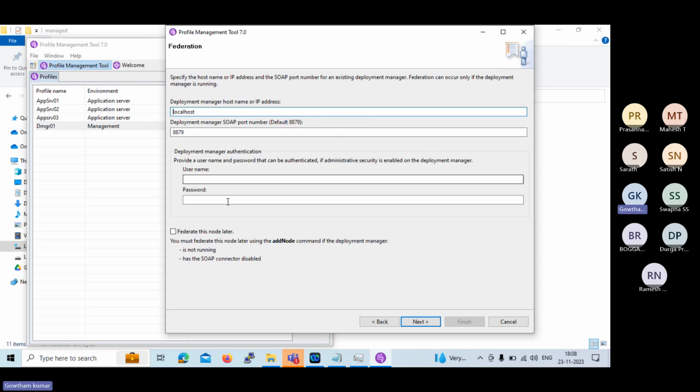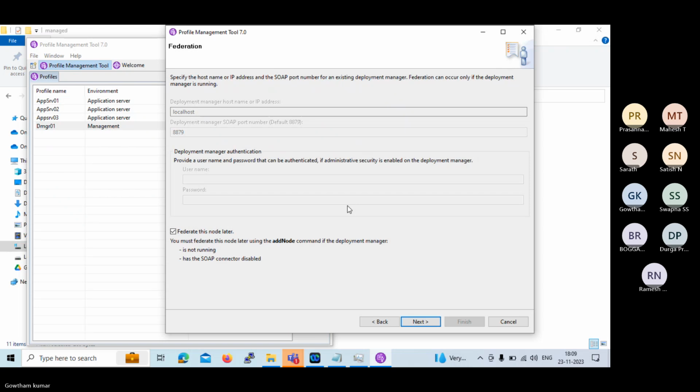Okay. So see, for the custom profile when you are trying to create, it is asking the details of your admin server, that is nothing but your DMGR server. It is asking the details to federate this custom profile with the DMGR. If you don't want to federate at this point of time, you can select this checkbox.